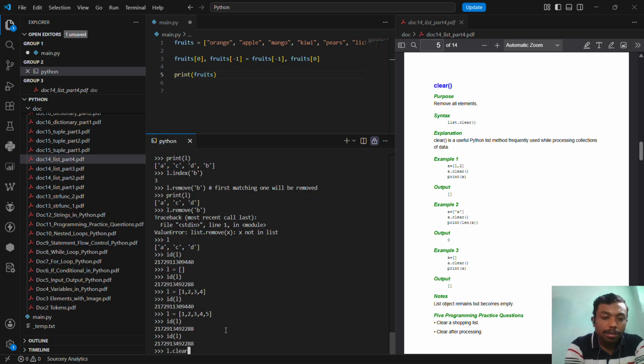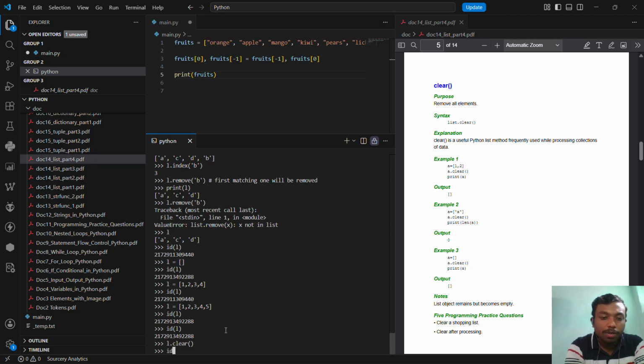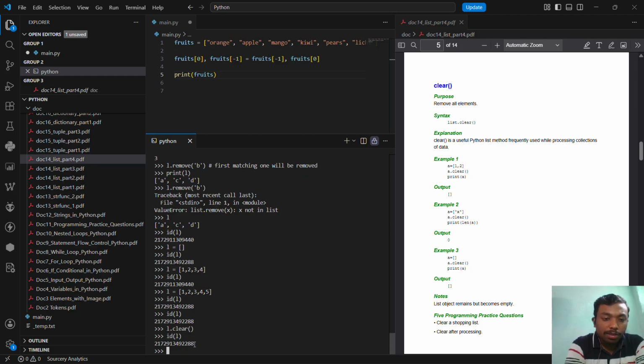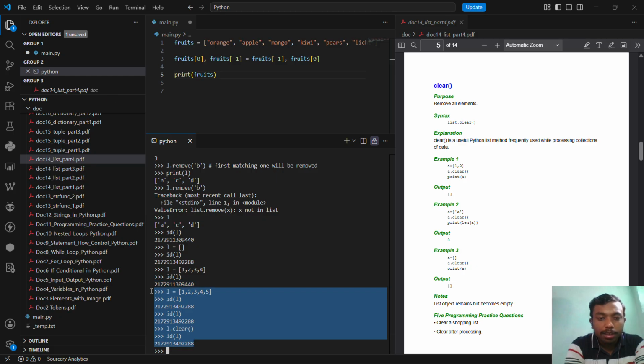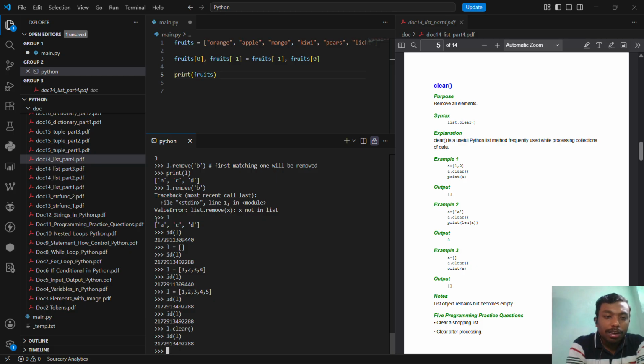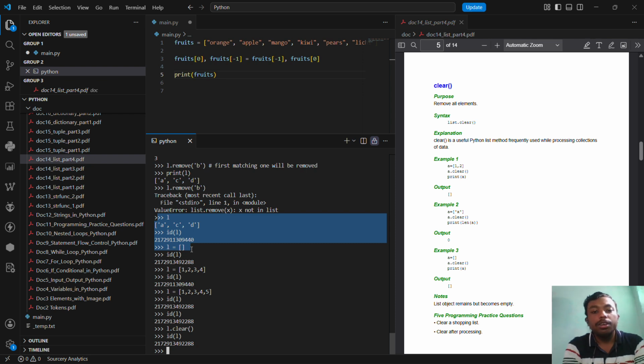L dot clear. In this way, if you do this, you can see that the ID of this list L remains the same after assigning the list. But here we had the list already, and when we tried to empty the list using the reassigning method, our ID changed.